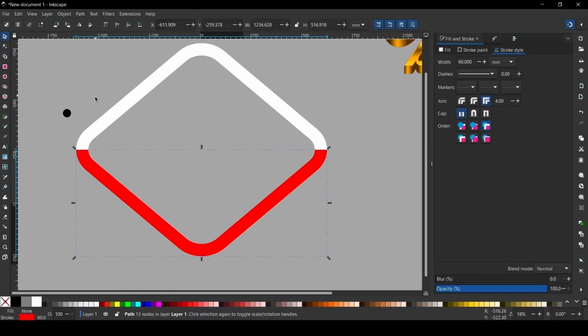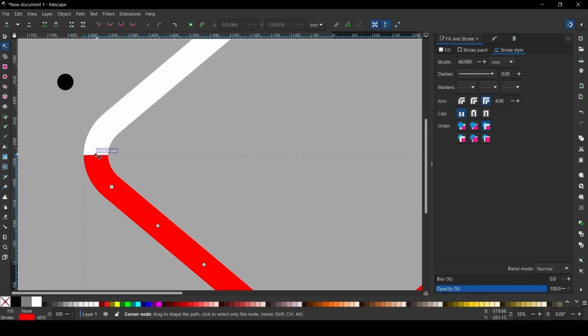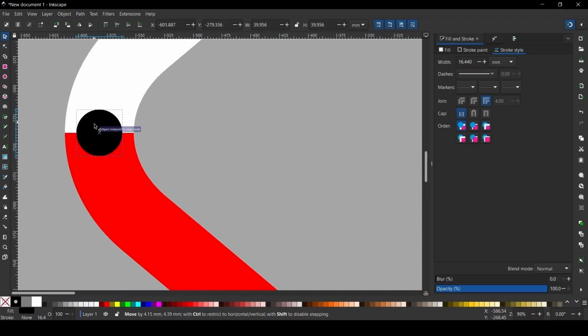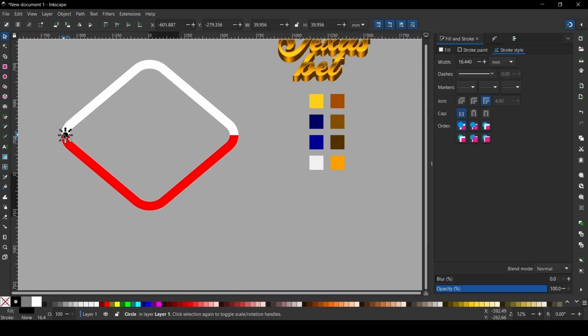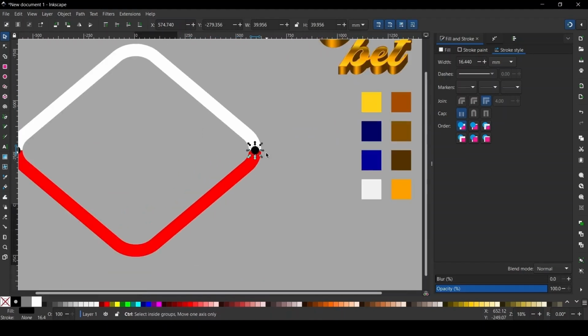And then right here what I want to do is I want to snap the circle right on top of this node right here. So I'm just going to zoom in, press N. I want the circle right on top of this node, right on the center. So I'll just take the circle, move it right here, raise it up to the top, and it should say object midpoint to cusp node, like that. And then I'll duplicate that and just do the same thing on this side. So it needs to say object midpoint to cusp node, like that.